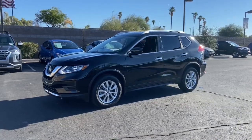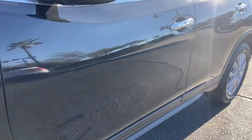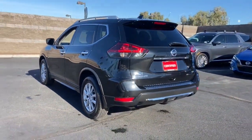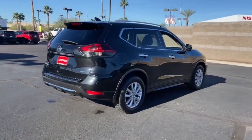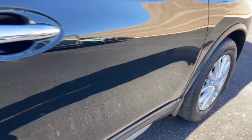You'll have love at first sight with the 2018 Nissan Rogue. This vehicle still has fewer than 35,000 miles on the clock, so it won't last long. Here's a stylish, efficient Rogue that has the features you need to stay on top of today's demanding lifestyle. This can-do crossover anticipates your wants and needs with a quiet, comfortable ride in a spacious, well-equipped cabin.